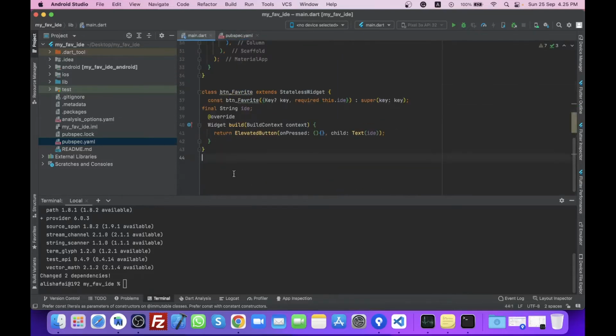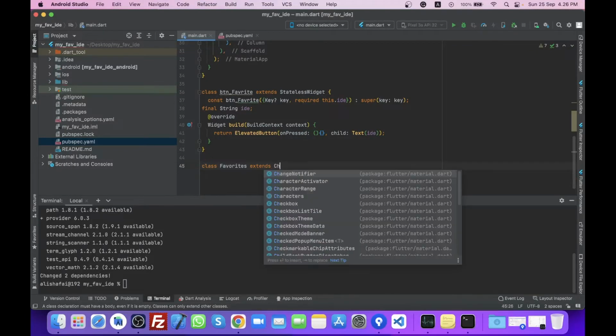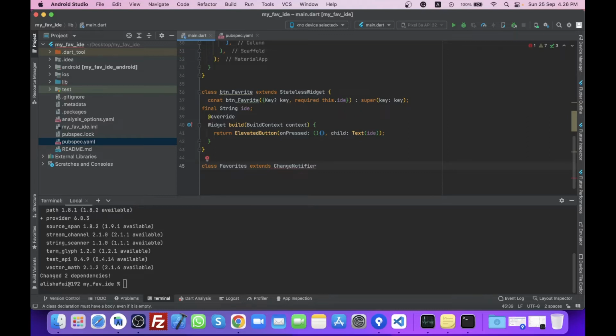Let's create another class here, name it Favorites, which extends ChangeNotifier. Inside this we are going to create a string, call it fav, and for now it will be unknown, or none, because we don't have anything, and put a semicolon at the end.